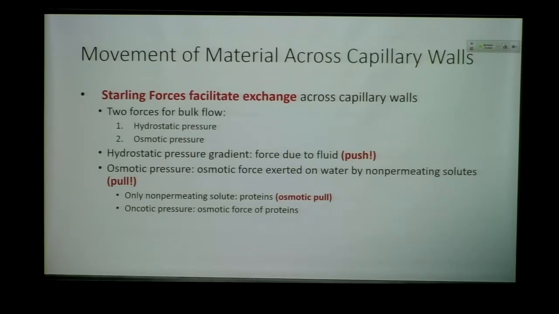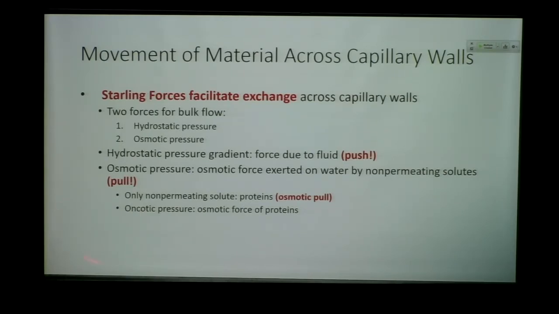This is what we call a pull force. And when we say non-permeating solutes, we talked about this last semester, right? The osmolarity pull, and it's the ability of solutes that cannot cross the membrane to pull water to them. Think about it. You have a container separated by a membrane, and your dissolved solutes cannot actually go across that membrane. So in order to get to diffusional equilibrium, those solutes will pull water to the side that has the higher solute concentration, or the lower water concentration. We talked about that last semester.